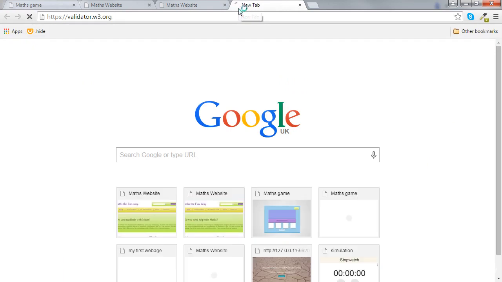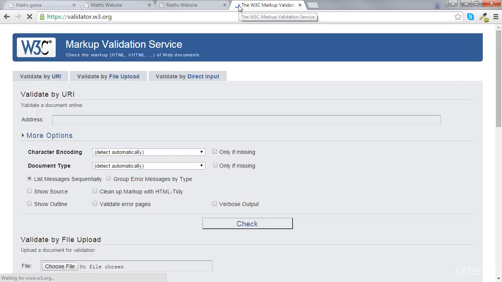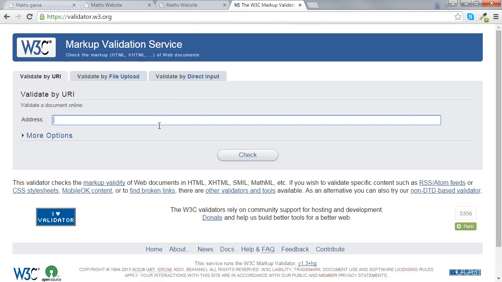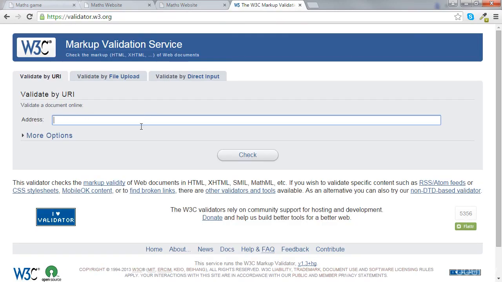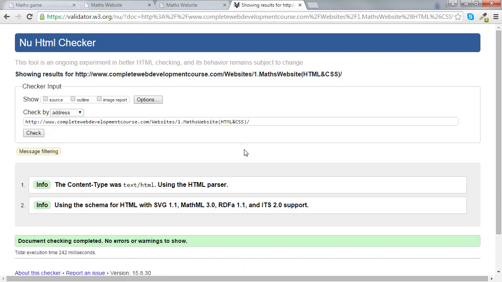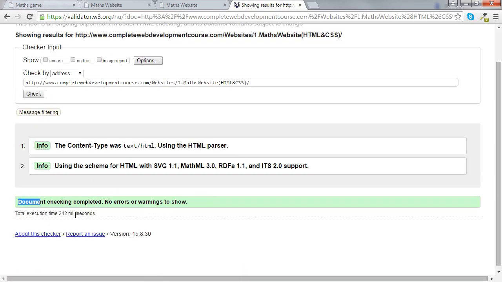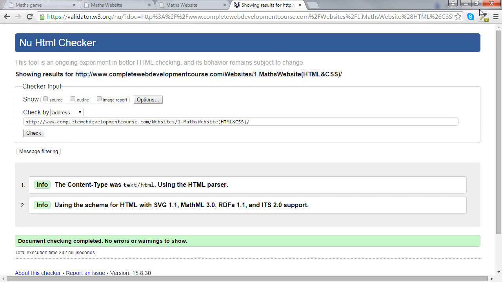It's going to be in the w3.org website. Okay, so we're going to type the address of our website there, and let's check. And we can see that the document check-in is completed and we have no errors or warnings.